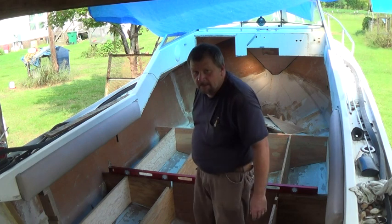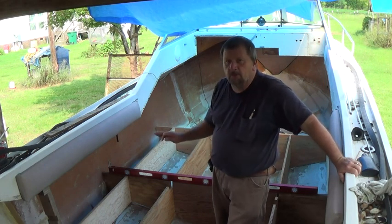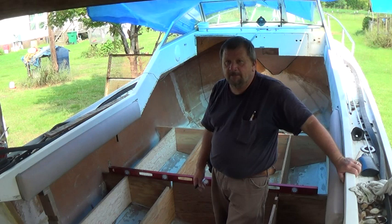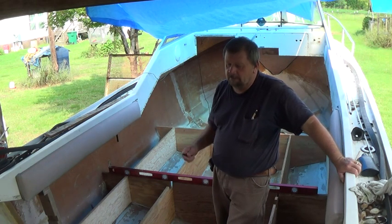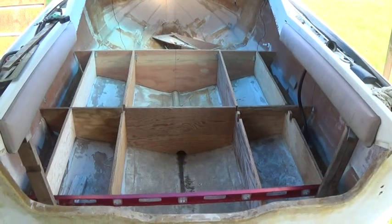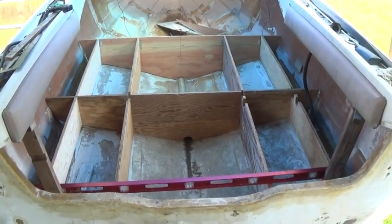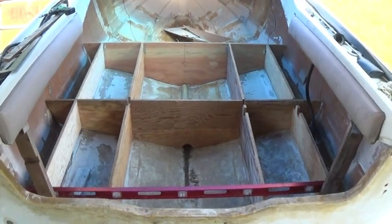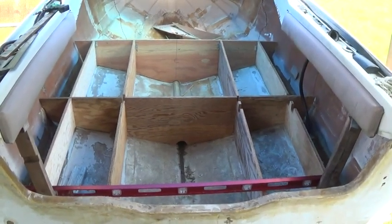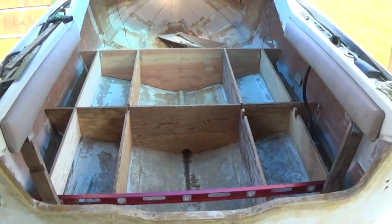I've got them all in here with my corner brackets on, and what that's going to help me do is when I take it out, I'll turn it back upside down, smooth the bottoms a little bit, then get them all sealed up and ready to go in. There's the first eight feet done — I've got it all cut, made my keys for the outside, all the tops are level, pretty uniform on the bottom with just a few places to touch up. When I take it out to coat it with resin to seal it all in, I'll give them a little sand before I do that. First eight feet's done.